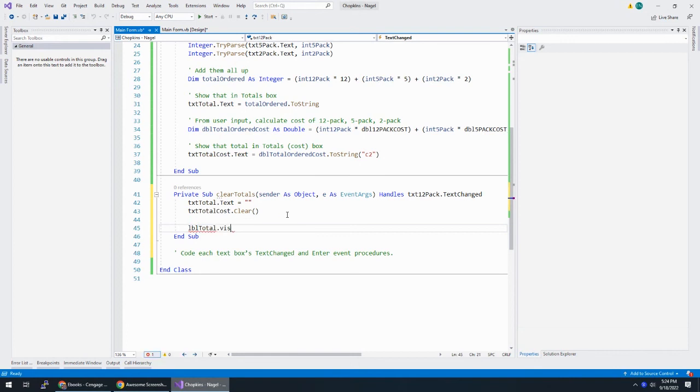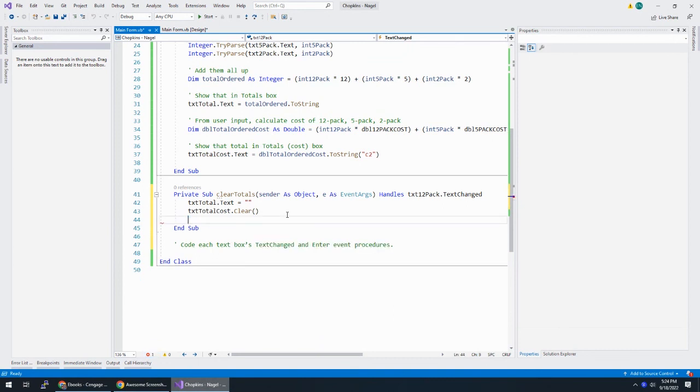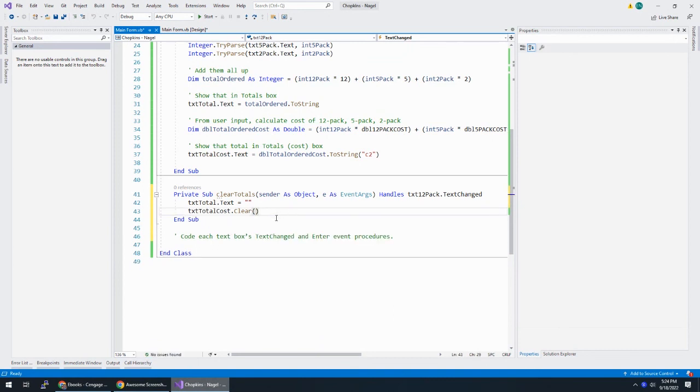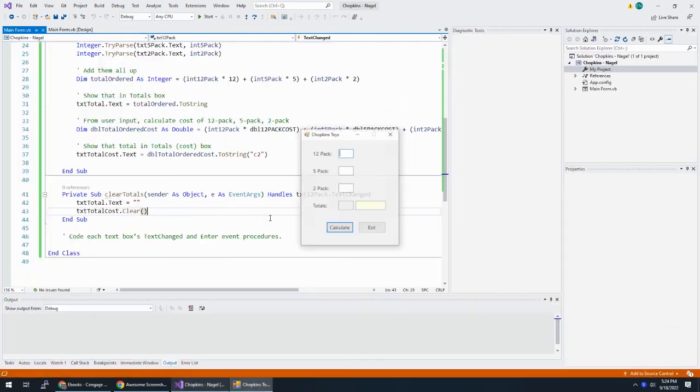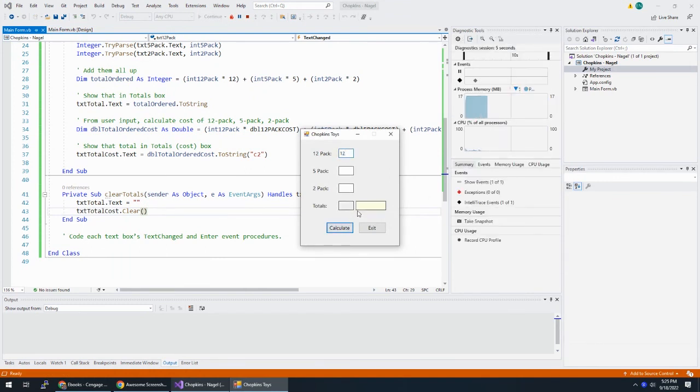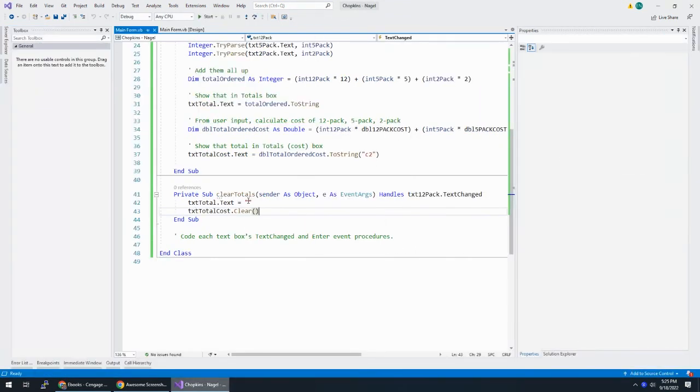Just set the visible to false. I'm not using labels, so that's not going to work for me. But if you're using labels, just make them hidden. If you're using text boxes, empty it out. And let's make sure this works. Yep, they both worked. So 2 different ways to do the same thing. Equals nothing or clear. So that clear totals sub-procedure will clear these totals.